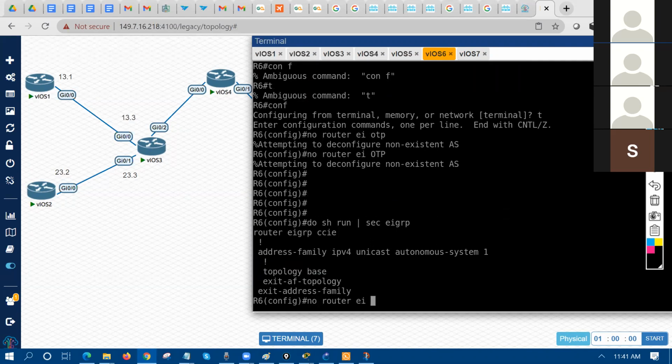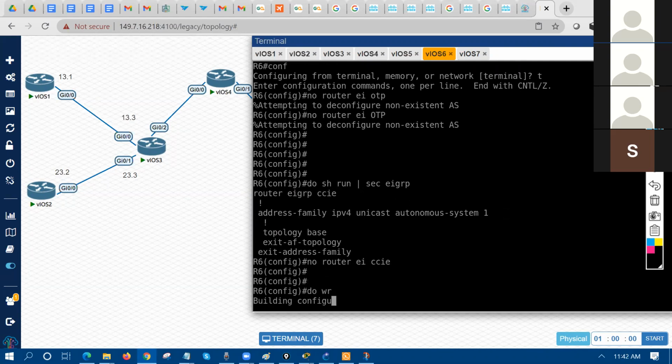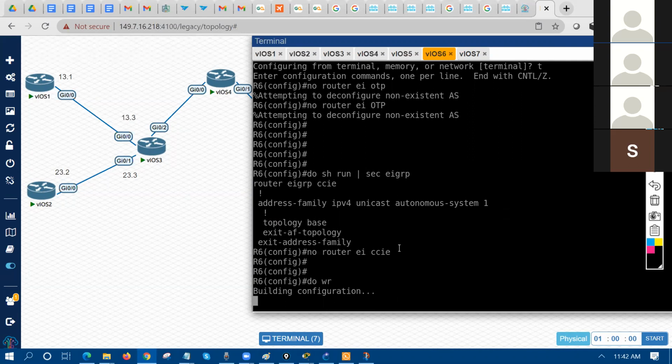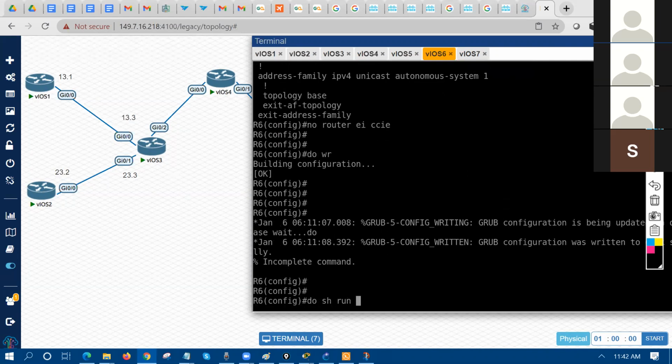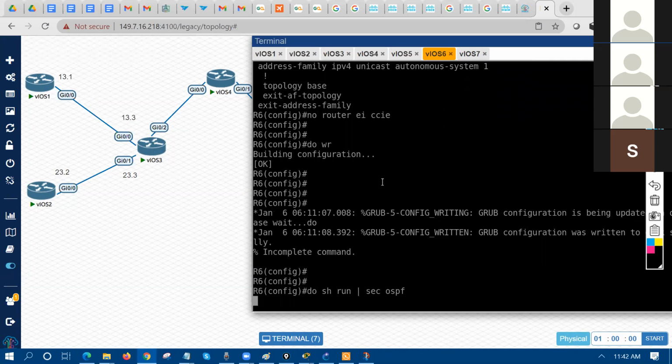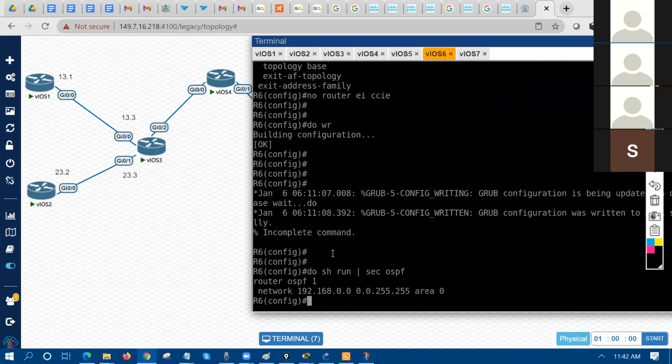No router EIGRP CCIE. All done. Save this configuration. So all good. If you see do show run section OSPF, you can see that I have OSPF configuration, right? I'm only going to advertise my 56.0 network, which is directly connected to the ISP, right?